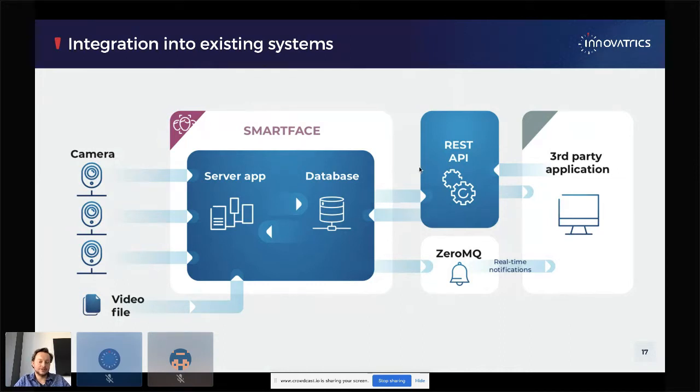This is definitely a big advantage. REST API is a protocol that supports any programming language. So with us, you don't become tied to a particular hardware technology or programming environment. We are really agnostic, and we can support any type of camera, any type of environment, or any type of programming language that you like to play with.